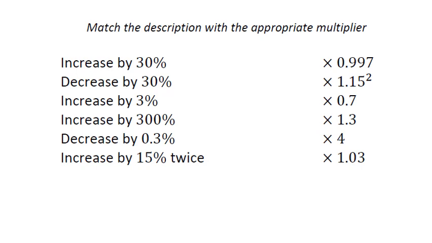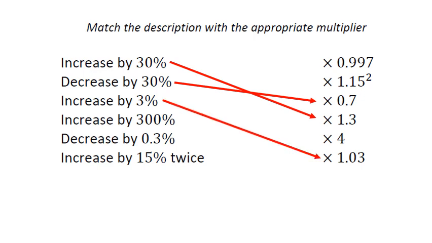And if you multiply by something more than 1, not just 2 or 7, but also 1.3, for instance, then they will get bigger. A decrease by 30% will get smaller. In this case, it will become 70% of whatever size it was before. If you increase by 3%, it's not as big a change as increasing by 30, but it is 103% of what it was. Increase by 300% means that whatever you had before, you now have another 3 times as much. Altogether, you have 4 times as much as you had.